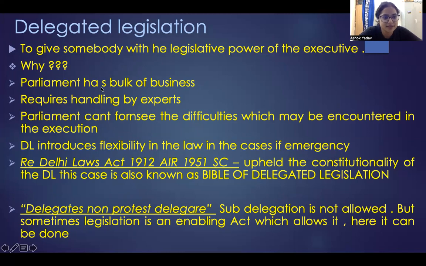Why delegated legislation? See, basically what happens is, normally Parliament is the body which is making rules and laws. They have to make rules and laws for so many things, so many debates are going on. So Parliament is already so much burdened with their business. So sometimes it delegates its work to other agents to do their work, right? And it requires handling by experts.